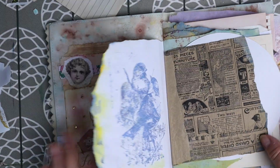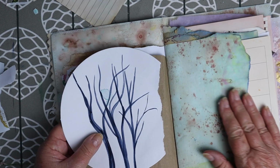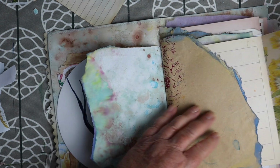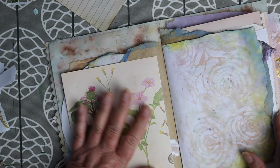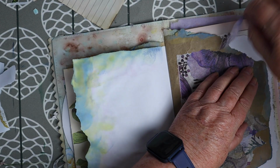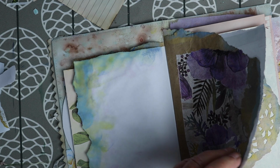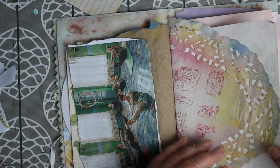Okay, so I'll check the front there. So I haven't done anything there. That's got that on it. That one I left because I like it. That one opens up like that. That one I left because I like it. That one's got tissue, napkin on it. There's my exercising people.